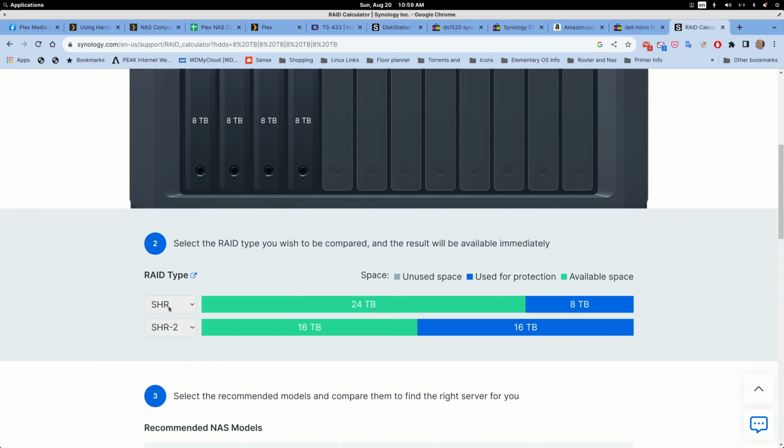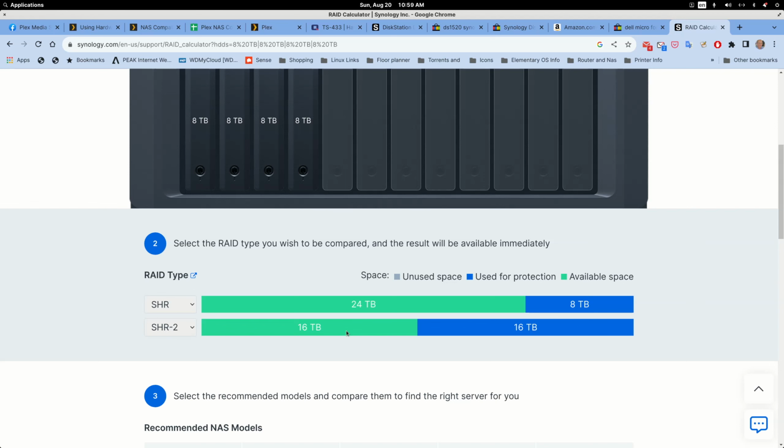And SHR is Synology Hybrid RAID. It allows you to upgrade drive sizes later on. SHR2 is the same thing, but it has 2 drive fault tolerance versus 1 drive. So you'll see you're wasting as much space as you're using, but you have more protection because you can lose 2 drives.